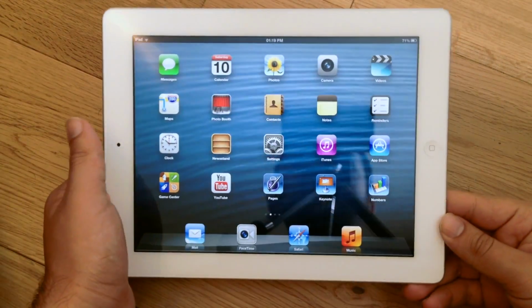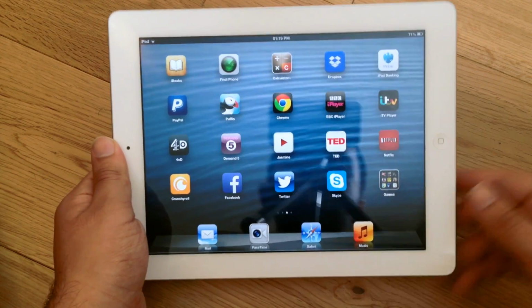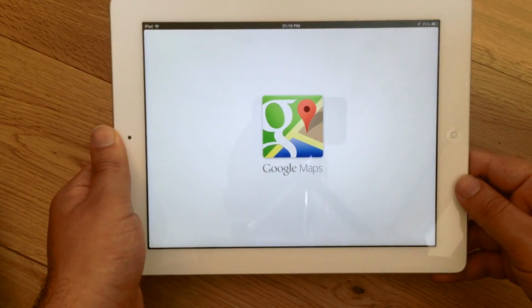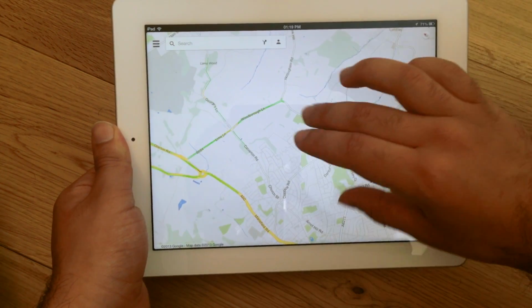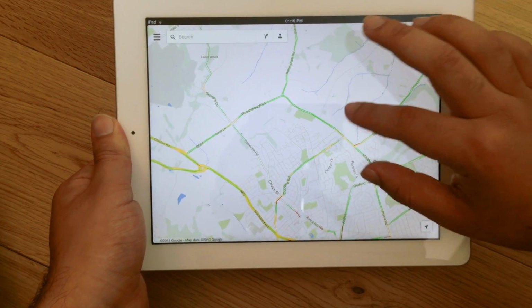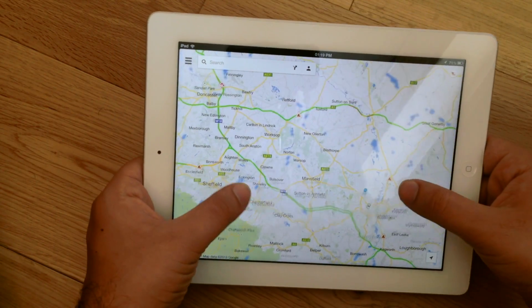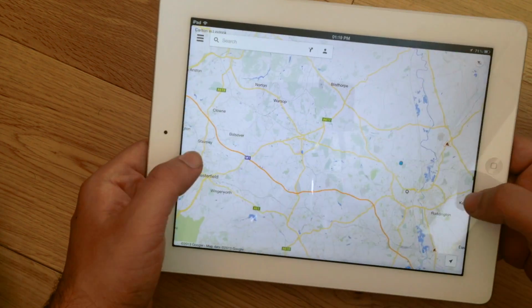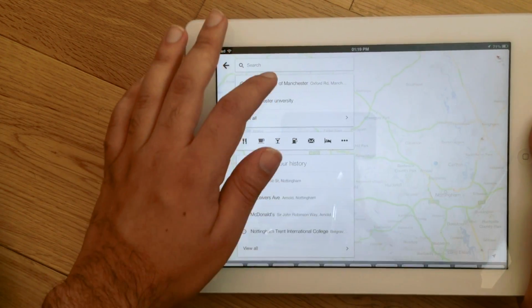The iPad 4 also has a lot more tablet optimized apps than Android, where the Google Play Store has a lot less tablet optimized apps. You can see right here, I'm on Google Maps, which is kind of ironic, and you can see here it's very nicely laid out. It's a bit jittery here, but I think that's just the app optimization. Again, you can see right here, I'm just searching things up, and it's got this really nice interface.